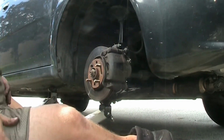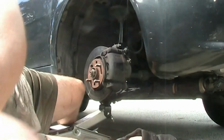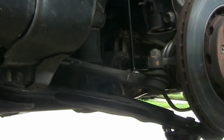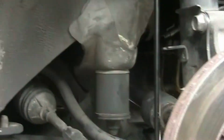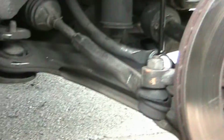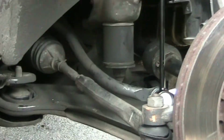Now while we are already on it, we're gonna do one more thing. Let me take you guys around. Very small cloud, nothing to be worried about. So the link here in the back, I'm not sure if you guys can see it or not. So back there is a sway bar link, and then down here is a steering link.